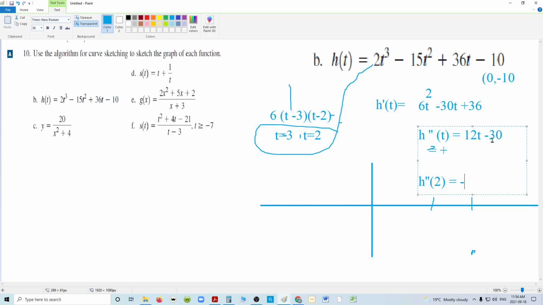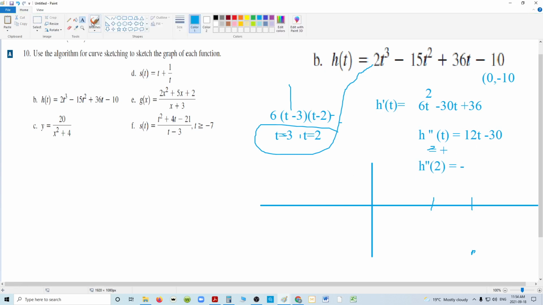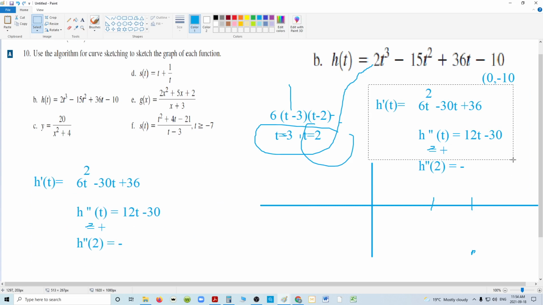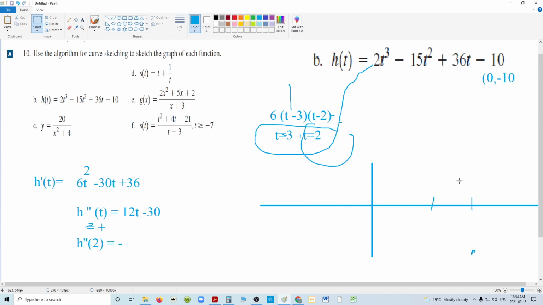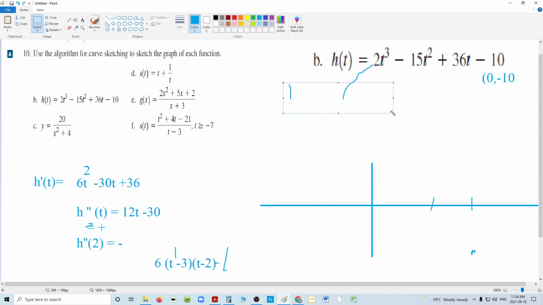I'm kind of hazy on when it's a max, but what I'll do instead is plug 3 or 2 into this equation, and then I'll get the y values exactly of how to map it. So my guess is this example is teaching you more how to find the max mins. And I'm just going to put that down there too, so that I have the factored form in case I need it. So I'm going to plug in 2 here.